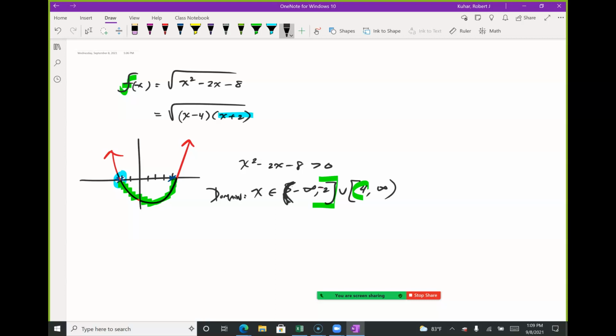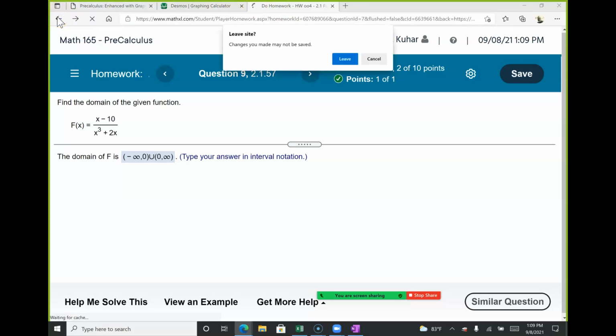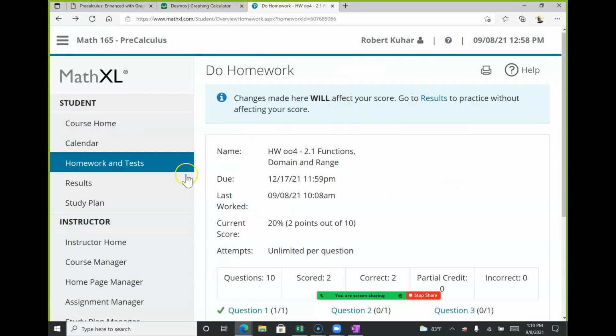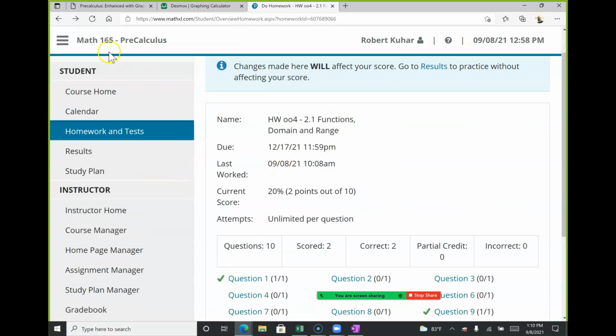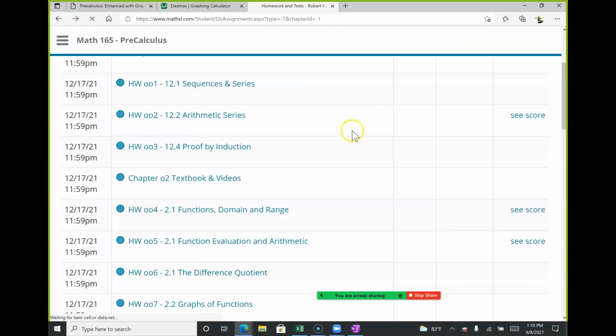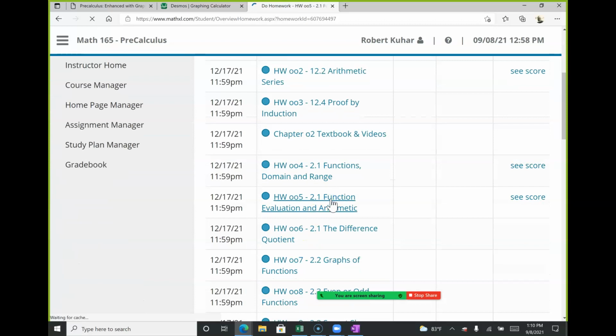Nice. So that's it for homework 4. Homework 5, I think you can just do without me teaching it. But again, I'm encouraging you to curse me out if that isn't quite true. Let me see if I can get back to homework 5 quickly here. So homework 5, I'll just look at a couple problems and you'll see that you already know how to do it. So homework 5, function arithmetic, evaluation and arithmetic.